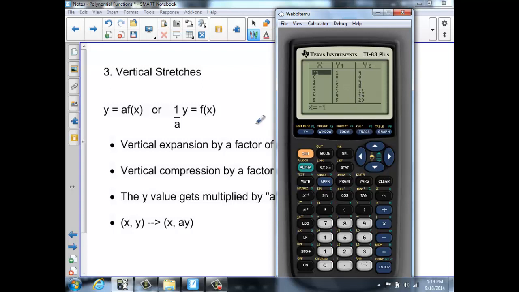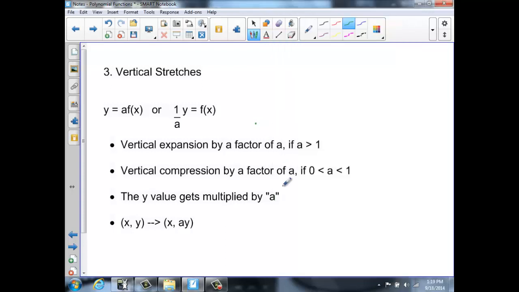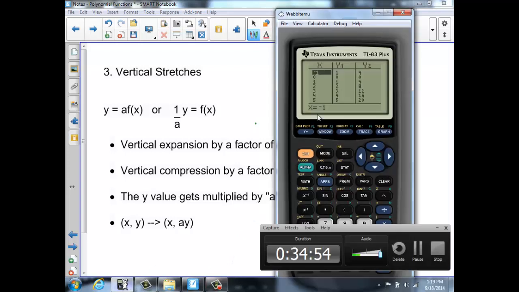What it does to a graph is it's called a vertical stretch. What's going to happen is your graph is going to get pulled upwards. As you look at the graph here, there's the graph. Here's the new graph. This point right here has now been pulled up to there. This point has been pulled up to there. This point has been pulled off my graph even. Does that make sense?